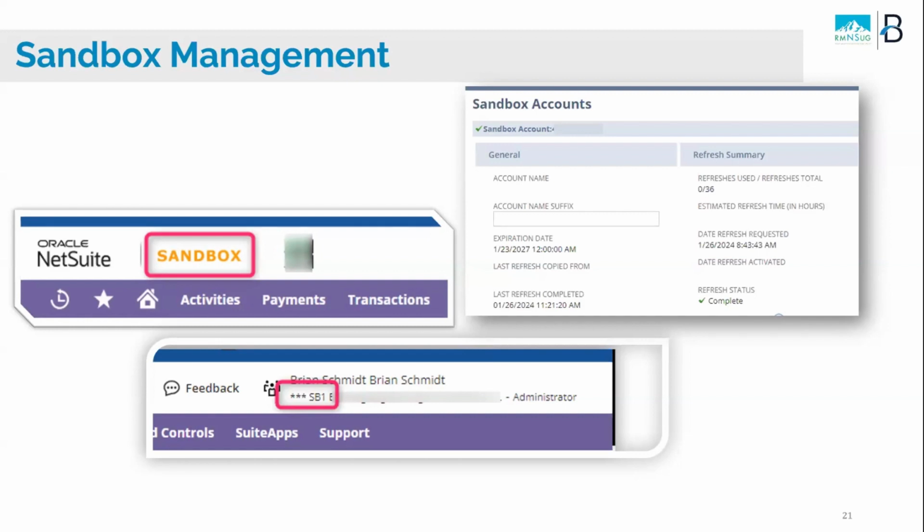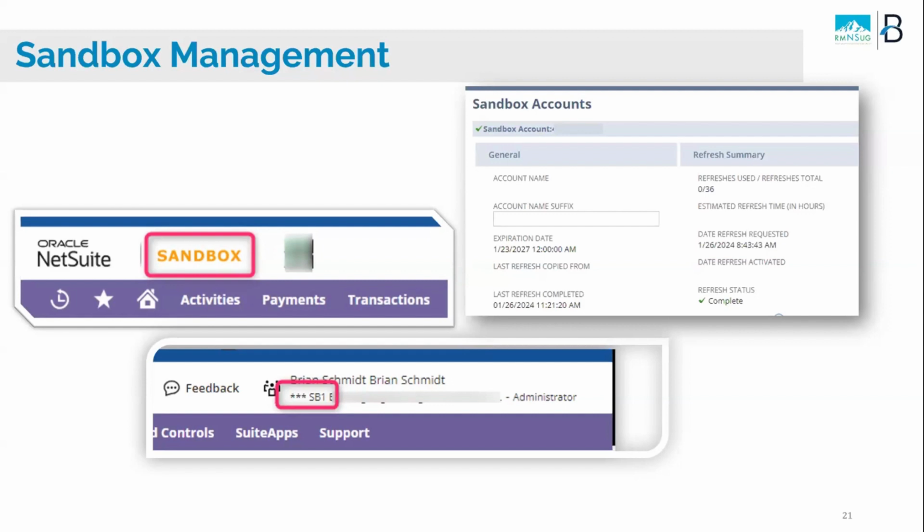Another pro tip here, in sandbox environments, we'll often change the company name and the company information, just because it's really not going to be utilized anywhere, right, outside of sandbox. Put a couple asterisks on there. Like this one has, a couple asterisks and an SB1. And when I'm navigating between environments, it's really easy for me to know if I'm going into sandbox or production.